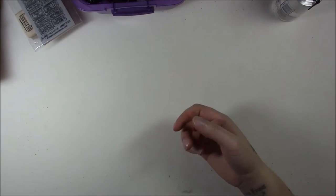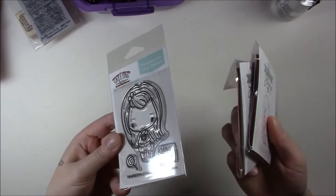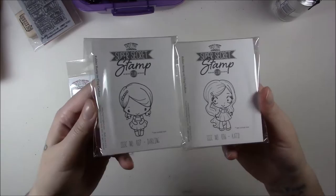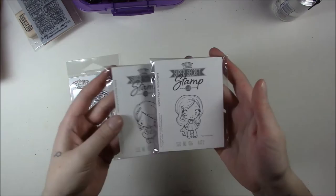Today from Greeting Farm, I got This Is Fun Anya. And again, with the whole clear release, rubber stamp release, why? So these are the Super Secret Stamp Club releases. And again, I know that the second I buy in the Super Secret Stamp Club, I'm not going to want the stamps. So I just end up paying more for each of them. But at least I know that they're ones that I wanted. So, yeah. Says not actual size, because they're bigger. So yeah, I thought those were super cute.